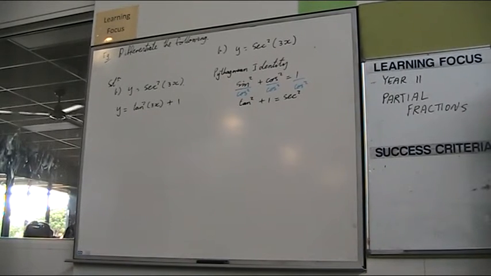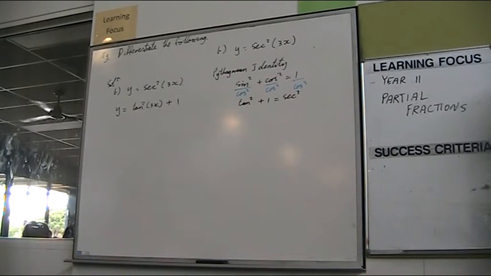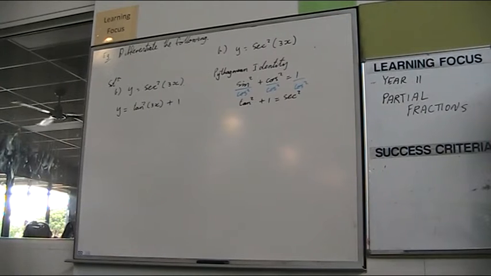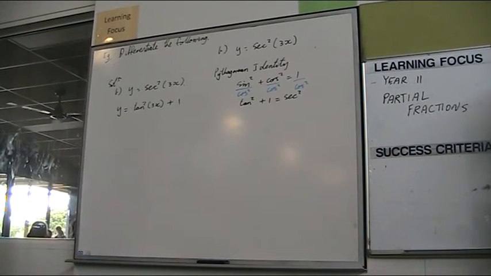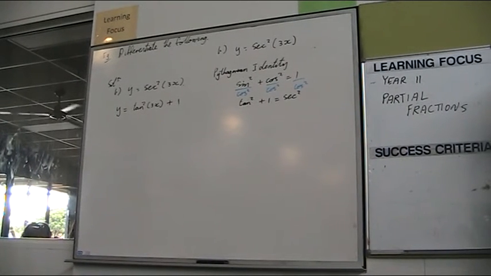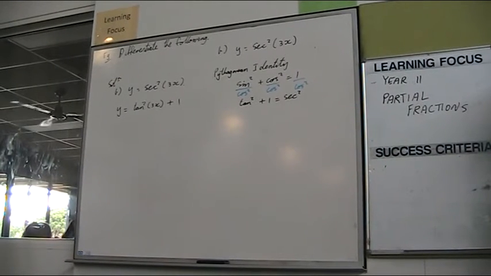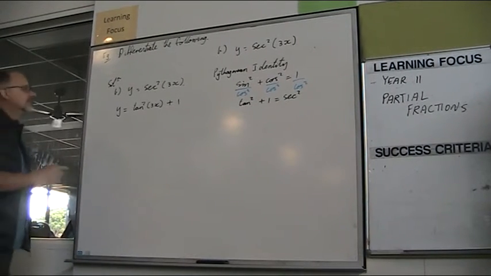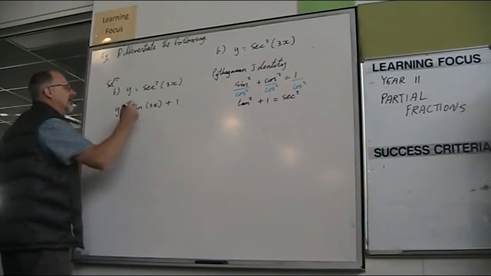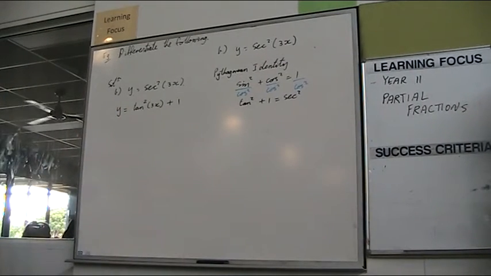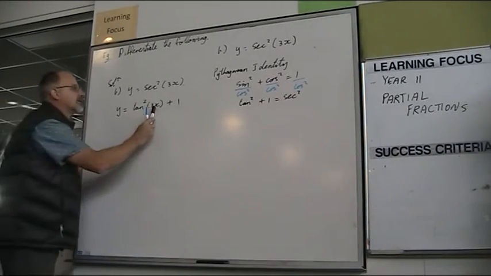And now I've got a bunch of stuff going on here. All right, any ideas? Would you use the chain rule? You do use the chain rule, yep, but what are we going to make u? 3x. Yeah, this one's a tricky one, because we're not going to make u 3x.